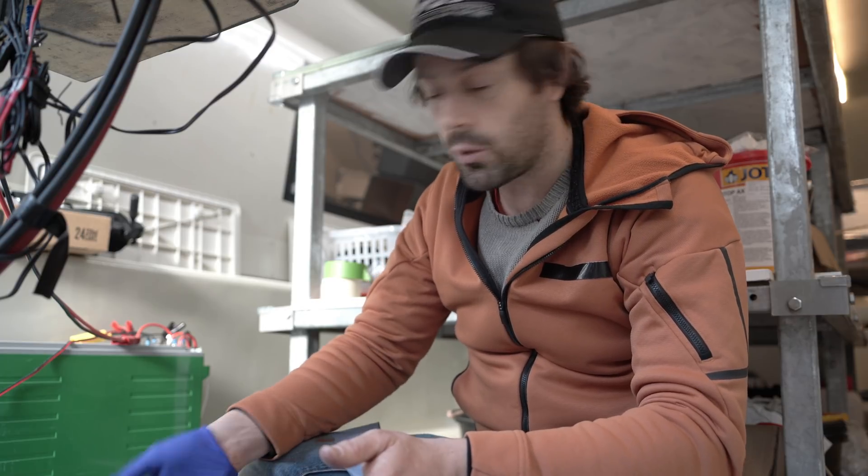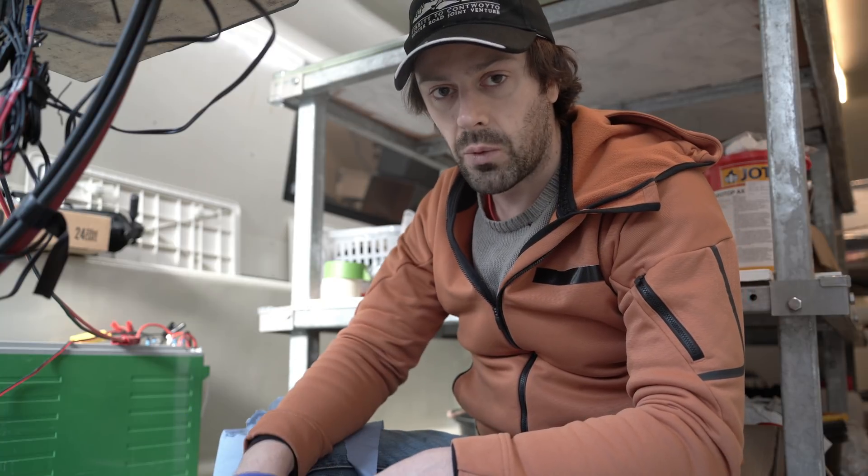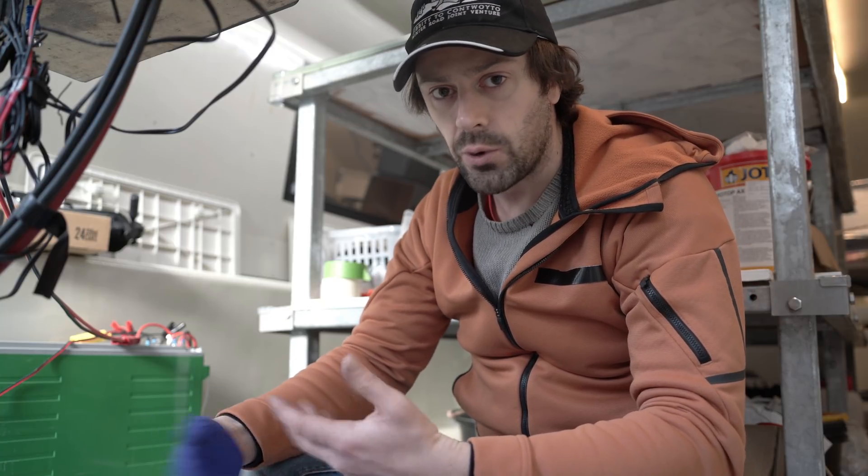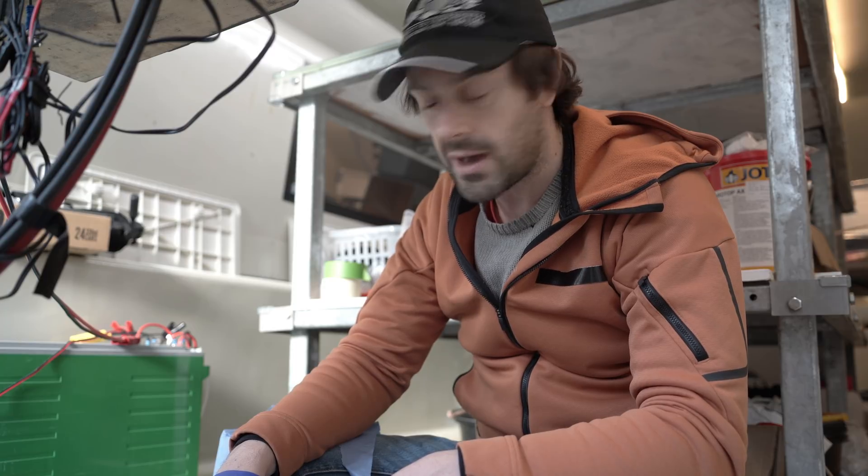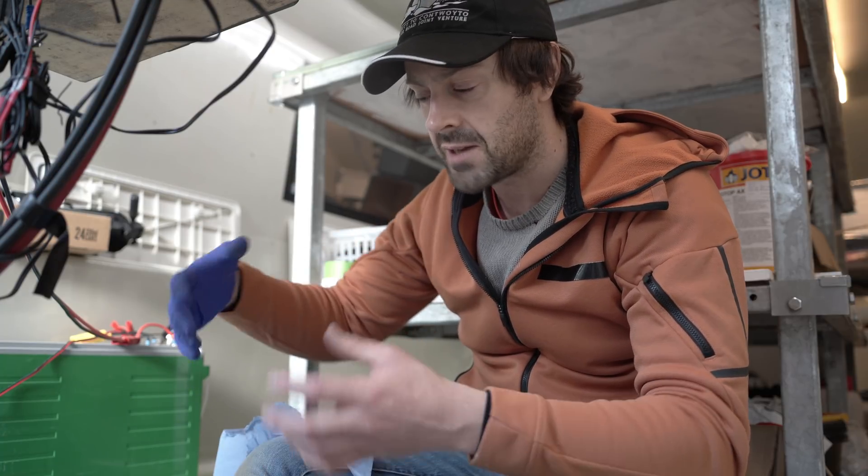So now I have a dry one and a wet one, and the good thing about this is obviously that was rain water, that wasn't water from the tap so it won't contain all the minerals and potential other bits and bobs that you get in tap water. So it was actually a really useful damp roll that I can now wipe things down with if I need a bit of dampness but not necessarily a soaking wet microfiber cloth or something like that.